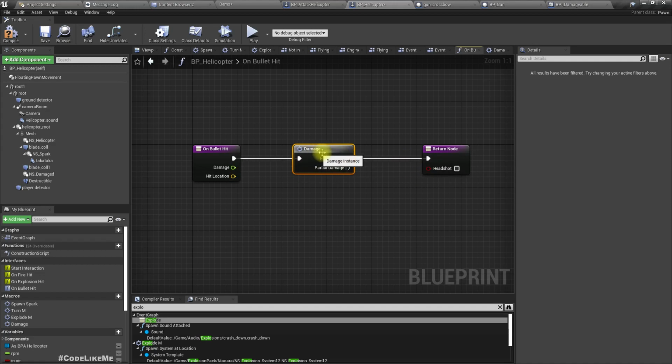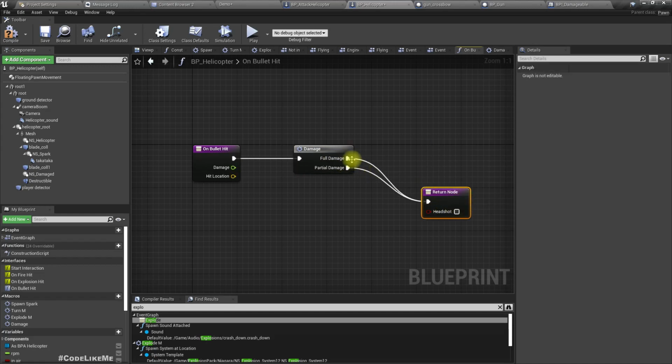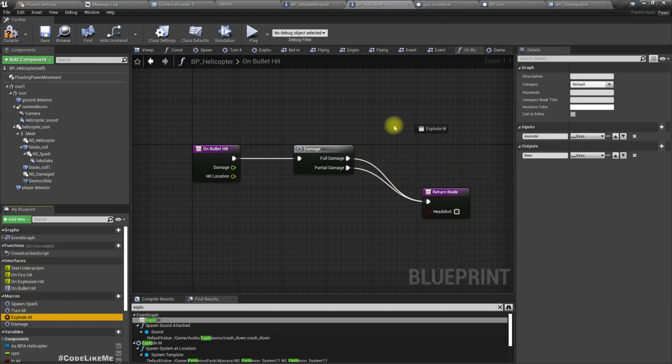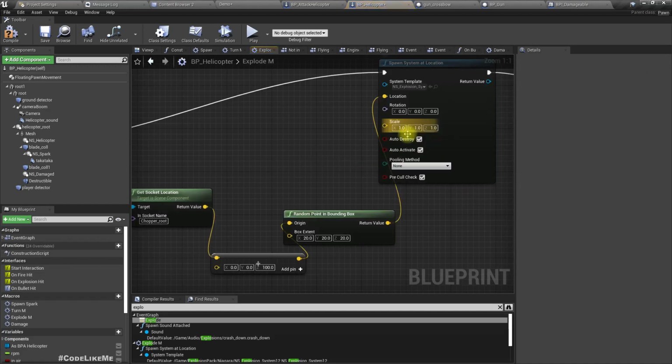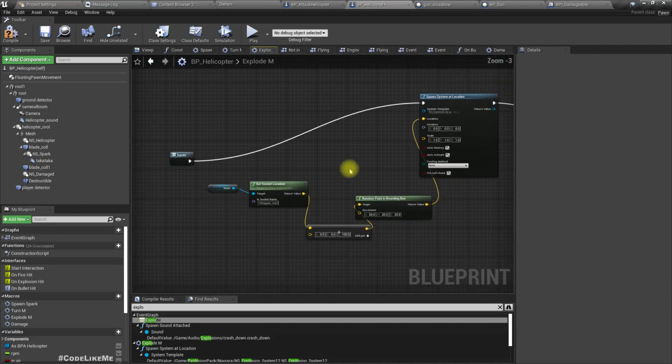Partial damage we don't need to do anything. In the full damage we need to explode, so let's call this explode macro, like this.